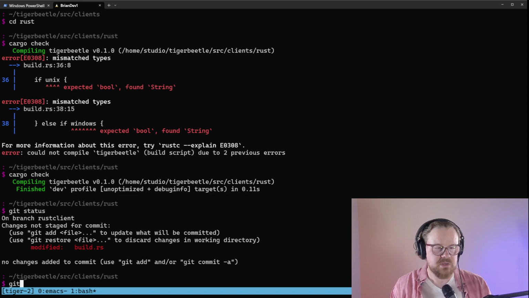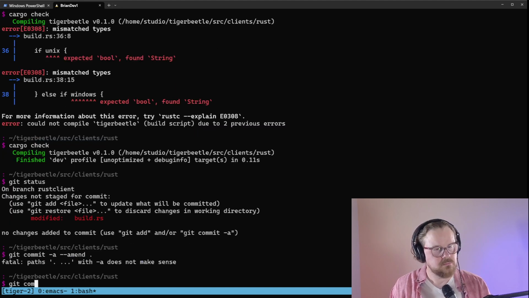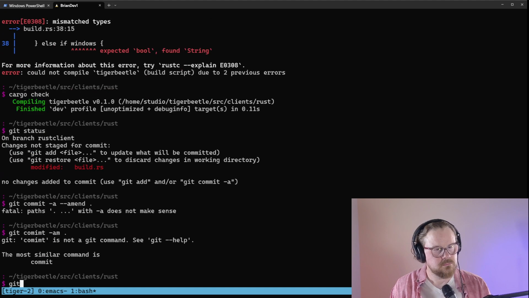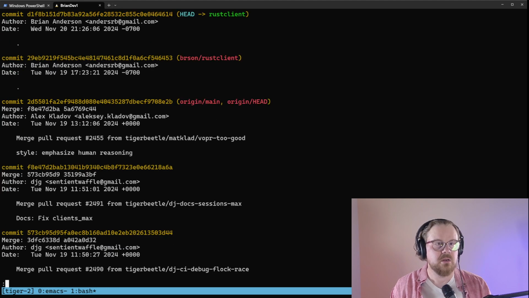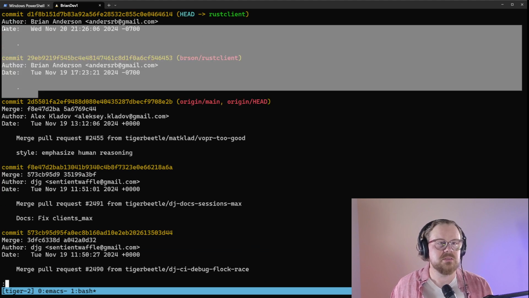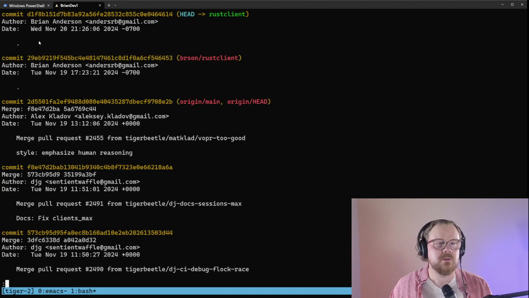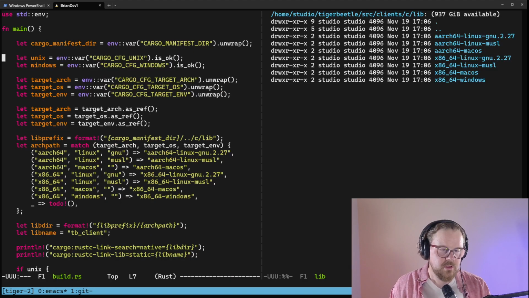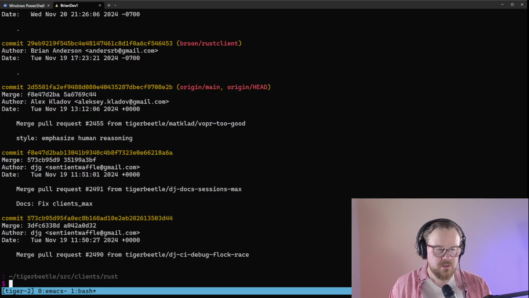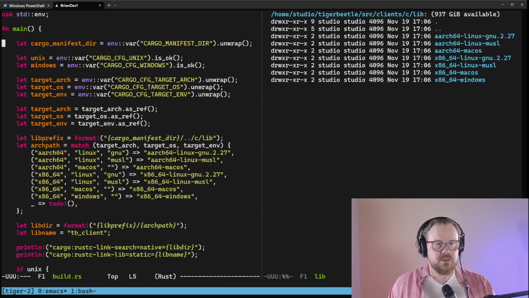Okay, and we're just going to dump this into our accumulation of commits. All right, now I've got 2 temporary commits. That's okay for now. Again, I don't really care about the commit history right now. I only care about that once I'm getting closer to something submittable for a PR. Okay, so that's all good.